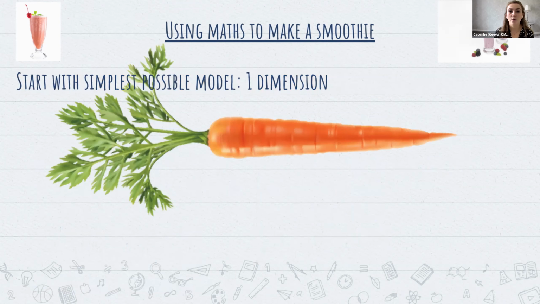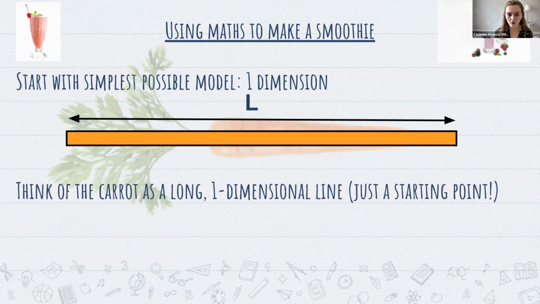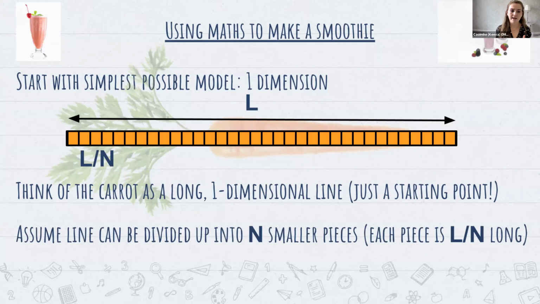So we're going to start with a one-dimensional model. I'm using a caret, but really we're thinking of this as a long one-dimensional line, okay? We're going to first of all think of this line being made up of n tiny pieces. So if the line is of length L, and there are n tiny pieces making up this long line, then each little piece is of size L divided by n, okay? And n is huge here. We're talking about really, really big. So those little pieces are really, really small, if you know what I mean.